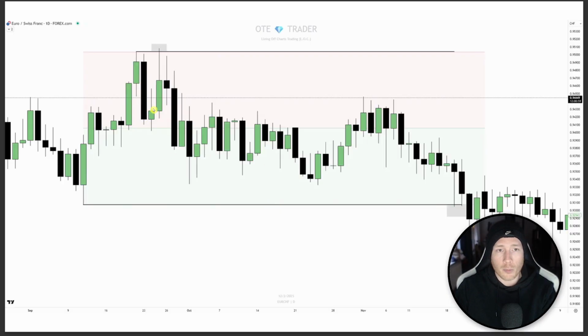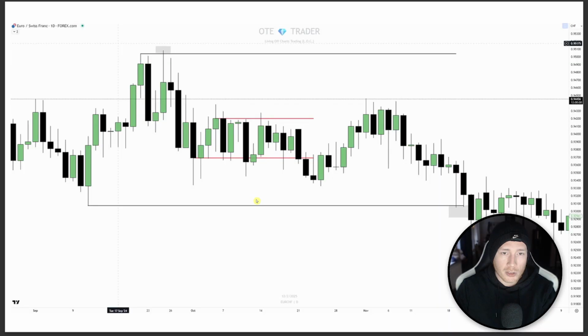Now, if I divide it up in order pairing high to low, as you should always do, this high over here should be order paired with the low down here. But look at the point where it drops down into discount and then starts to consolidate. After a couple of days, if it's still hanging around the equilibrium of the range, you should just avoid it. This is not high probability price action. And look at the bodies of the candles. This body and this body high over here all stay inside the same range. So this is terrible price action to trade. Avoid the consolidation market profile.